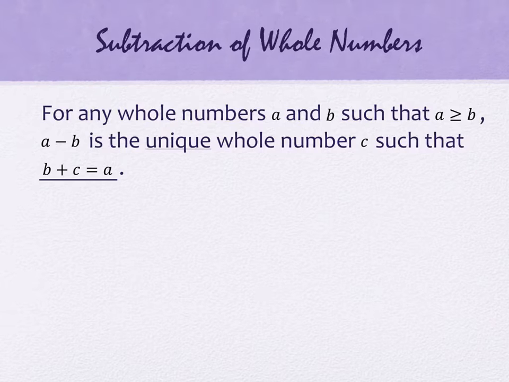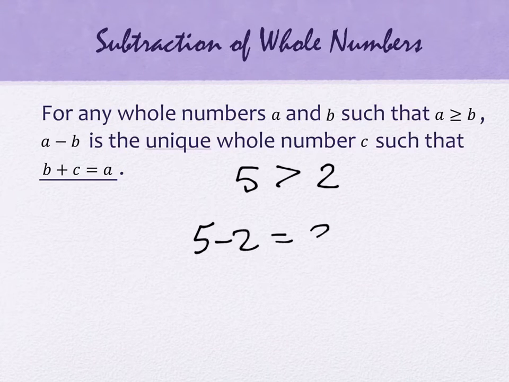So if I throw some numbers in, it's going to make a lot of sense. The reason that we take 5 is greater than 2, for example: if I get 5 minus 2, my answer is 3. The reason is because if I added 3 to the right-hand side, they'd be equal. That's all the definition said.